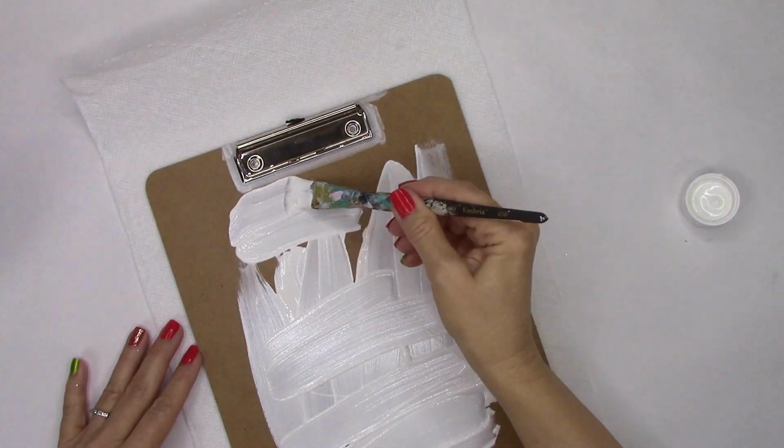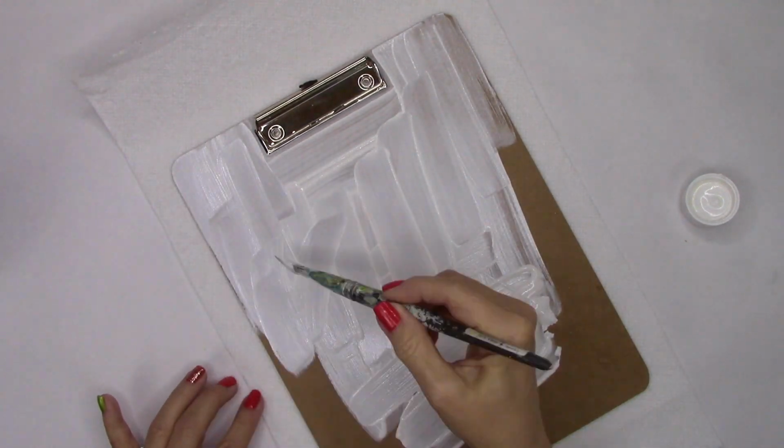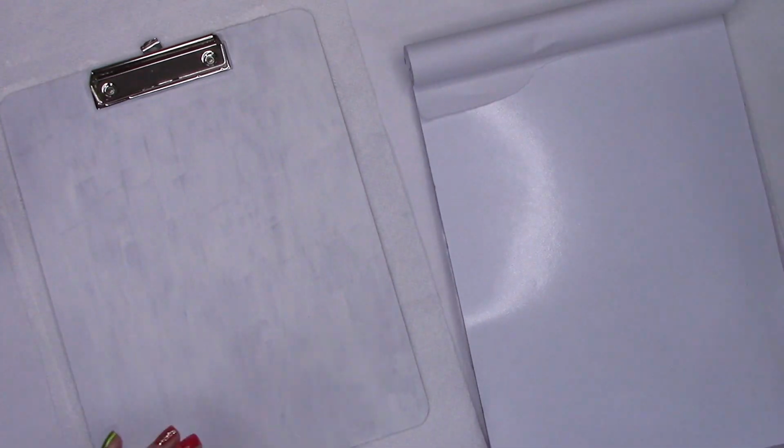So I'm starting by just applying a coat or two of gesso to this purchased clipboard. And we're going to do it in a haphazard fashion. Just get some white there on the board. There we have it. But we're not done.